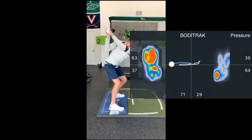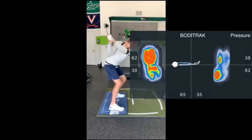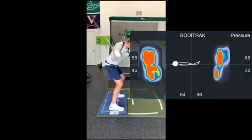So for us amateurs, getting over to that left side before the lead arm is parallel to the ground in the downswing, that's what we want to see. After that, you're going to see a lot of variation. You're going to see Justin Thomas, who kind of hangs back on his right side after that, because he's pushing so hard through his left foot coming into transition up until this point. Jordan Spieth is going to roll his foot. Patrick Reed's going to spin that left foot out. Bubba Watson's off the ground. These long drive guys and girls are off the ground as well. So the important part is before that lead arm is parallel, we're getting back over to that left side early.